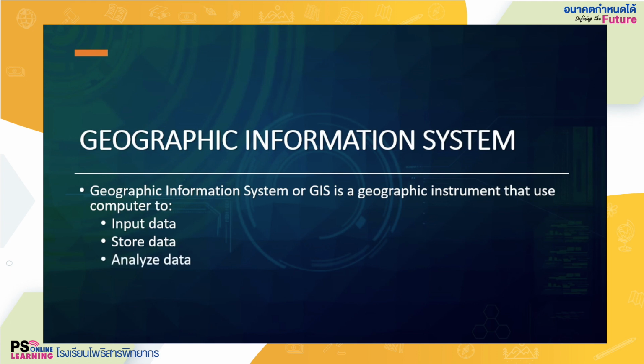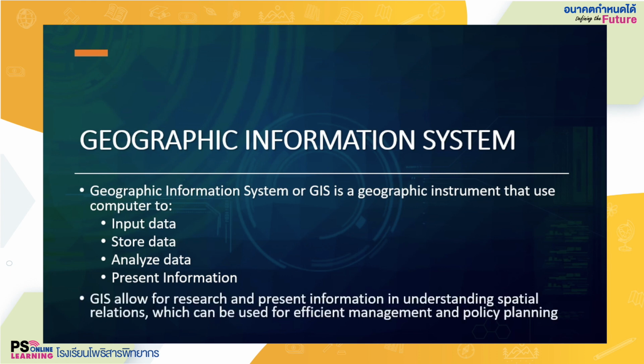When they have stored the collected data, they analyze the data. When they finish analyzing it, they are able to present information that was analyzed by the computer. From the raw data they collected, they input, store, analyze, and present usable information. So GIS allows for research and presents information for understanding spatial relations.